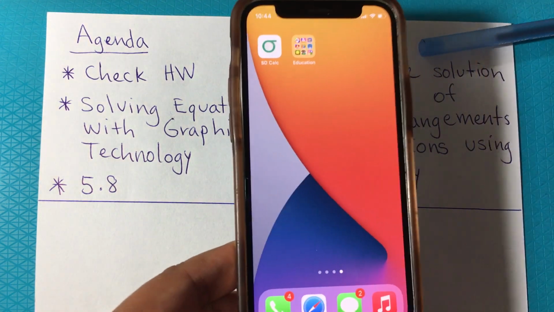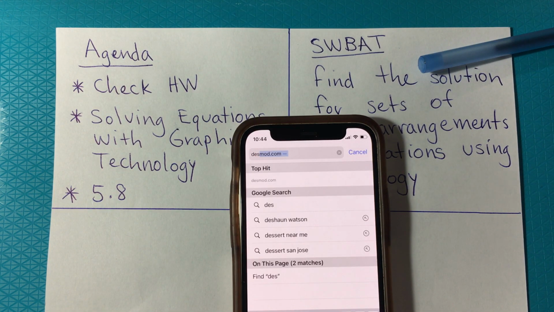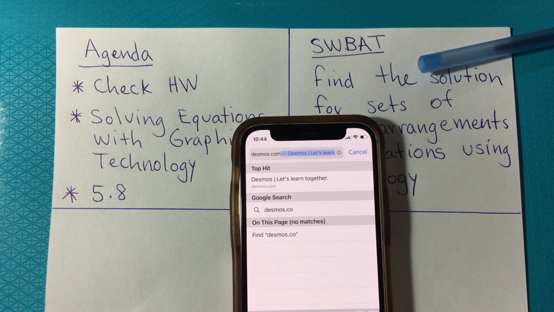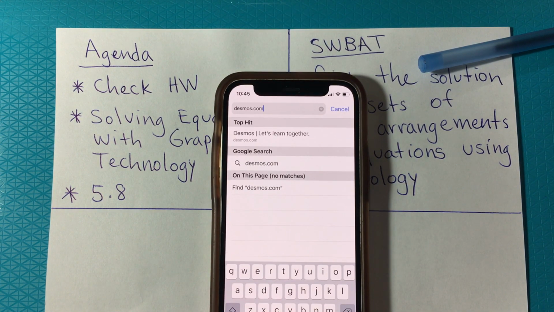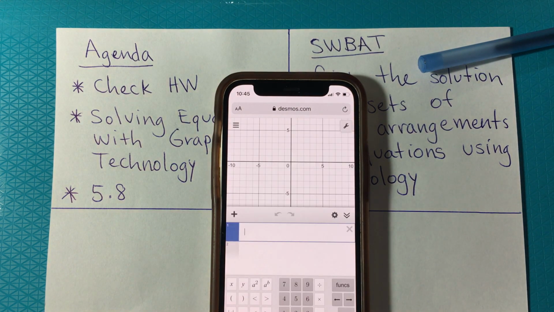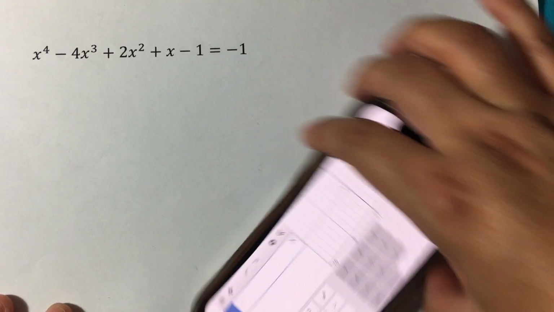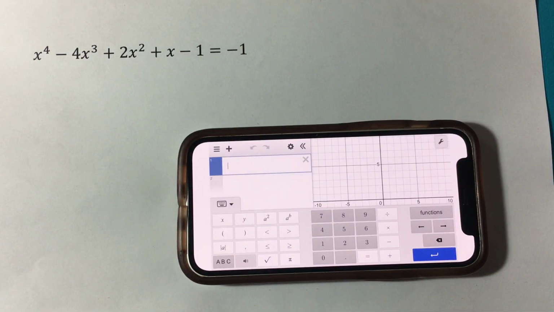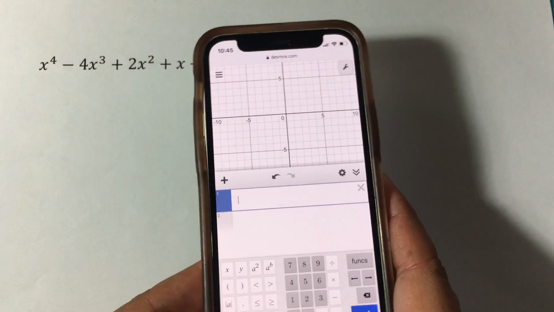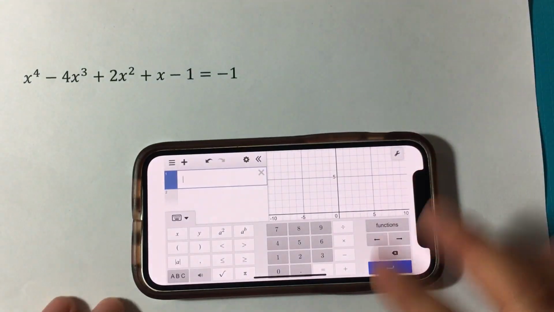However, what I'm going to do is show you. You can go to Desmos.com. I'm using Safari, but you can use other internet browsers. In here, you just press Graphing Calculator, and you're going to write the equations that you get. Number one, and even if it takes a little longer, I want to take the time to show you how to write it. You can have it like this, or you can turn it around. It's up to you. You can try different things.